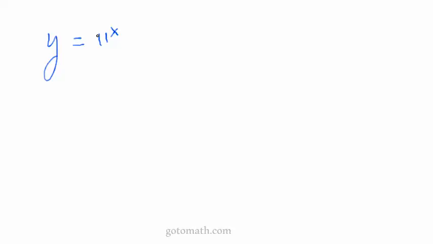Now, in the previous section, this was an e right here. And this is not much different, except we're going to add something that we didn't show in the previous section. So let's just do it. We got y prime is equal to, so we do the same thing. We take the derivative of the exponent, and the derivative of x is just 1. And I'm going to put parentheses around that because that's going to get confusing when I write the 11. And then we just rewrite the whole thing. But now out here, we're going to write the natural log of whatever this number is, the base. Call that the base. The natural log of 11.